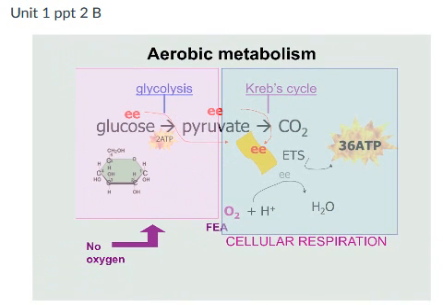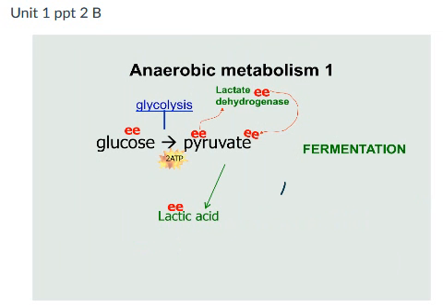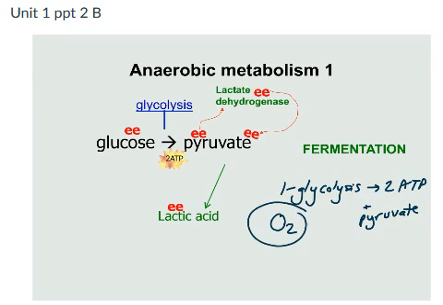So again, here is aerobic, but now we're going to talk about anaerobic. And anaerobic means that there is no oxygen. The yields are very different. So what happens with anaerobic is you have your first step of glycolysis, like we discussed in the beginning, which yields your 2 ATP and pyruvate. Because this is anaerobic, that means there is no oxygen, and therefore there is also no Krebs cycle. That doesn't happen.